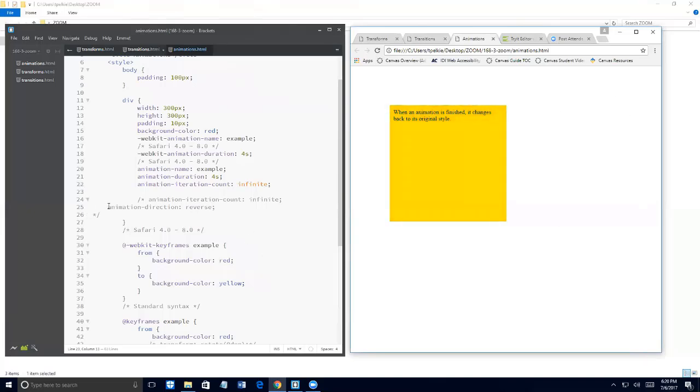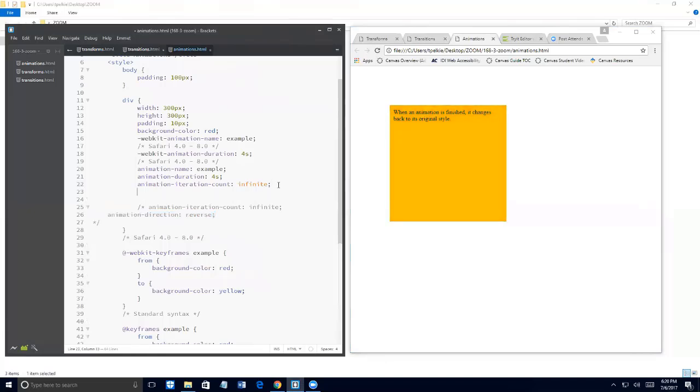We also have another very interesting property, and that's the animation-direction. And remember, these are all applied to the div because the animation is happening as the page loads, just like any other CSS property would take effect the minute the page loads. So now I'm reversing it. So if I were to save this and reload, it's going to essentially go back the other way.